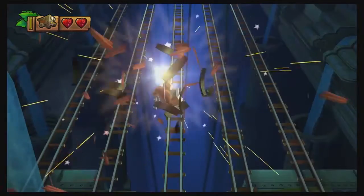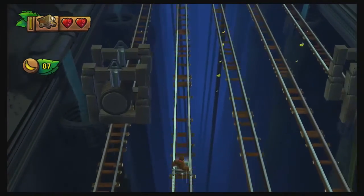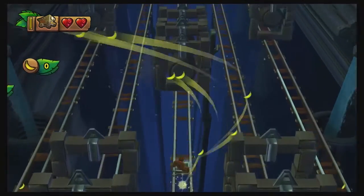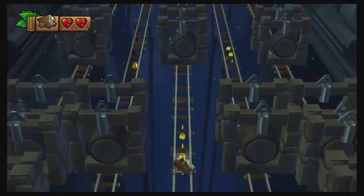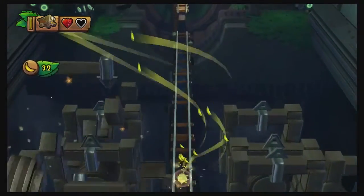To make matters worse, right after this section, the game throws you into a 5-track section where the camera moves behind you and the left and right control scheme works perfectly because that's how it looks as you play. So that was one of the parts of the game, in fact the only part of the game really, where I just wanted to pack the whole thing in, but I did persevere and I finally beat it. And thankfully that was the end of that awful, weird camera angle control scheme part.